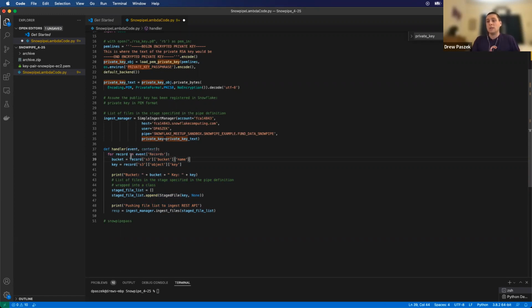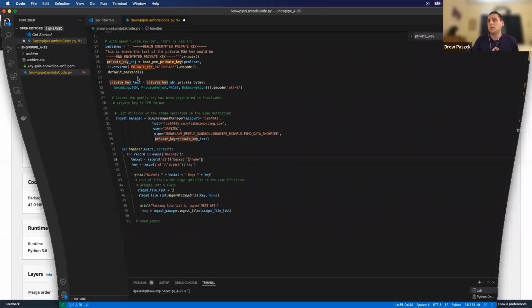So anytime it gets triggered, we automatically have information inside of our Lambda about what file just got dropped in there. And since we've got that information, we get down to this part right here, where we are sending information back to the Snowflake REST API with our ingested file and the Snowpipe that we're trying to execute because of that. So that's a bit about our Lambda function.